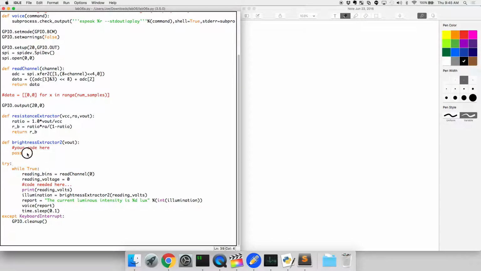So this is really going to be something where you go back and look at homework 5, see what you did there, and then move most of it over. You're going to have to change some numbers, because that was written for a different type of photoresistor. We're giving you a new one here, the one that you're actually building with.